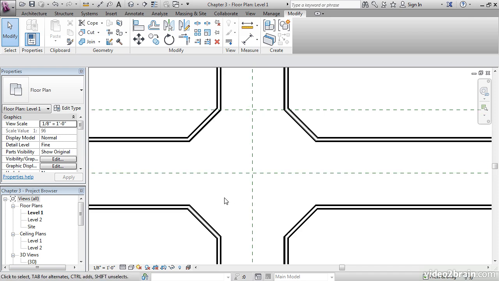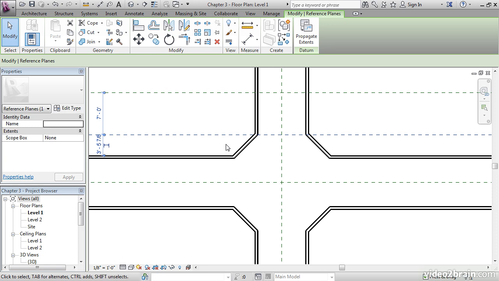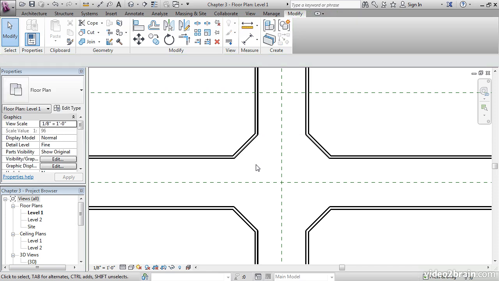The last thing I want to do is delete this extra reference plane. Every now and then, too many reference planes just gets in the way. So go ahead, select it, and hit your Delete key. Good, there we go. That was worth doing. In Revit, you're going to find yourself in this exact situation many times over. Now that you know how to set reference planes, then modify your walls, delete the reference planes, cut some corners, trim some stuff out, you're going down the right path, or in this case, corridor.